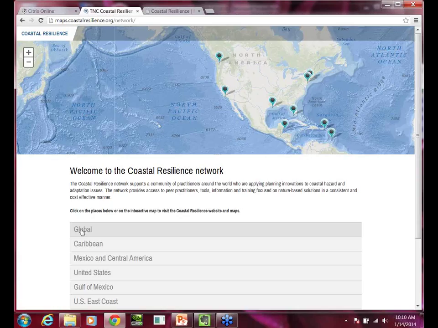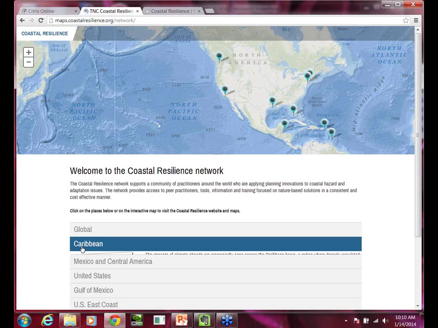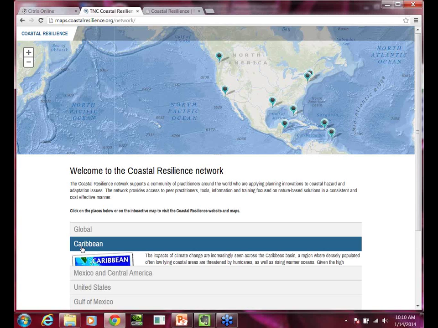But we are also present in four countries in Latin America, Mexico, Belize, Guatemala, and Honduras, as well as three island nations in the Caribbean, Grenada, St. Vincent and the Grenadines, and the U.S. Virgin Islands. And so you can browse through all of these different geographies, and in each one, you will see that it brings up the background, and if you go to the background, it will go to the website that provides a bunch of detailed information on the site for context. But what you can also do is go to mapping the site itself.